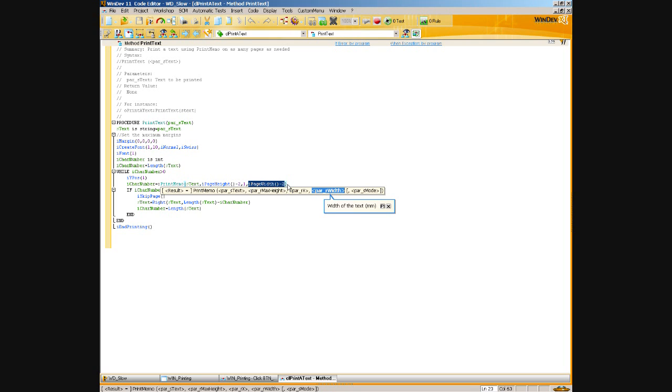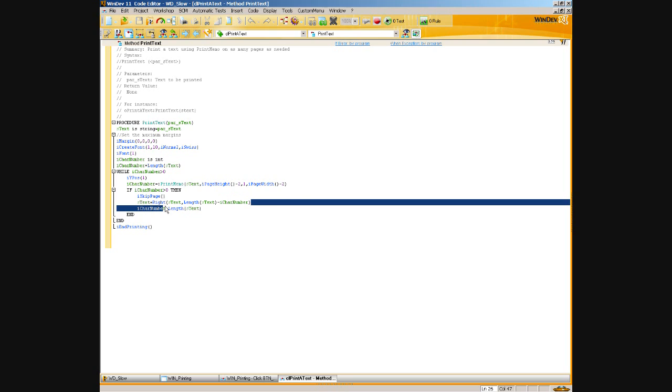That's it. If the result of that is bigger than 0, it means that not everything was printed. So I have in that the number of characters that were printed. I just go to the next page, skip page, and then I put in my work variable here the remaining part of the string to print. And I go to the next iteration in the loop, and that's it. That's all there is to it, to print an unlimited string on an unlimited number of pages.